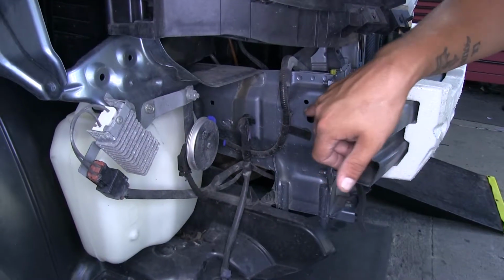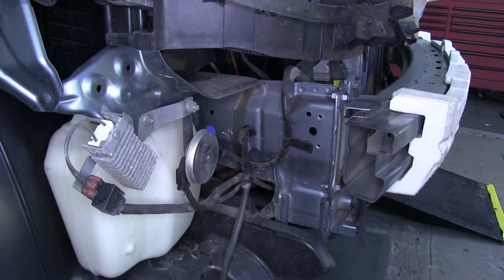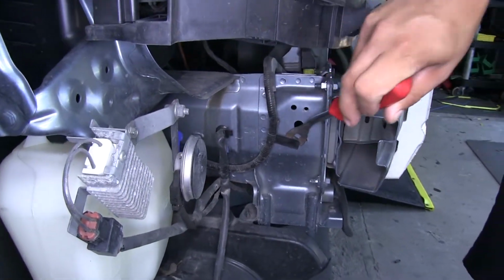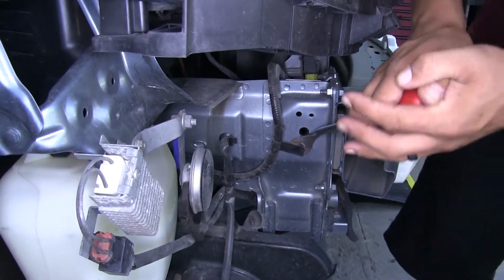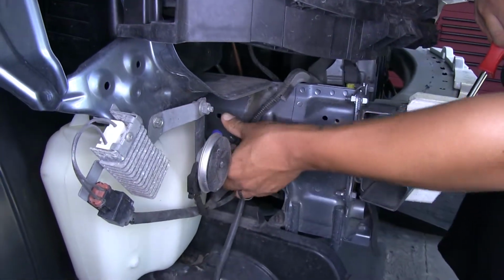Now on the passenger side, in the same general location, we're going to have a wiring loom with a clip holding it onto the frame. So we're going to grab a trim panel tool or a flathead screwdriver, and we're going to pop that push pin out of the frame. We'll just move our wiring back out of the way.